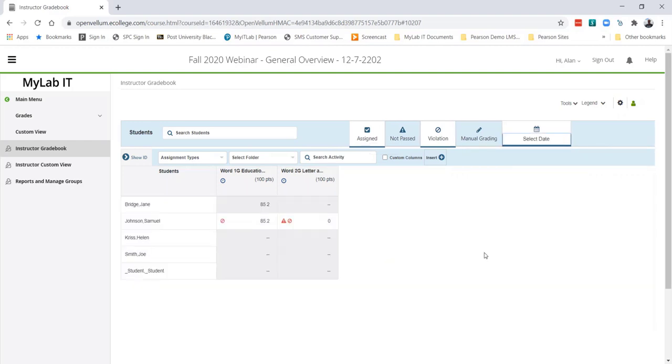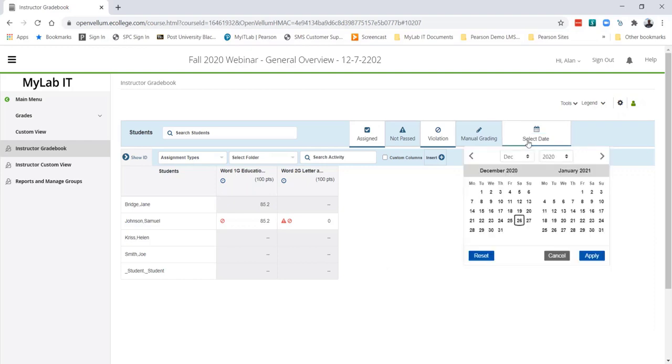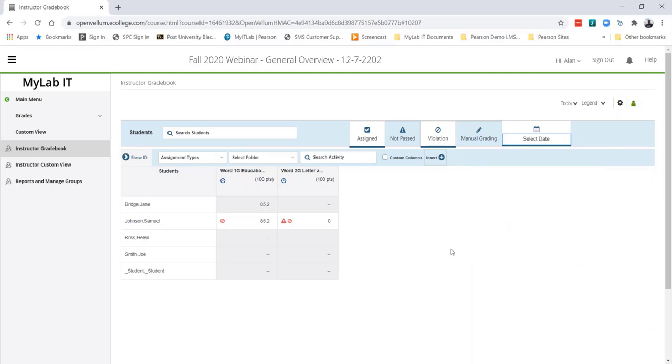The advantage of keeping the Assign filter is to be able to select specific dates to see if there are any violations for any assigned assignments with a specific due date. The Gradebook will filter to show you all assignments that have a violation submission within it. You can now click on the assignment column name and click on View All Submissions to drill down and see the violations report.